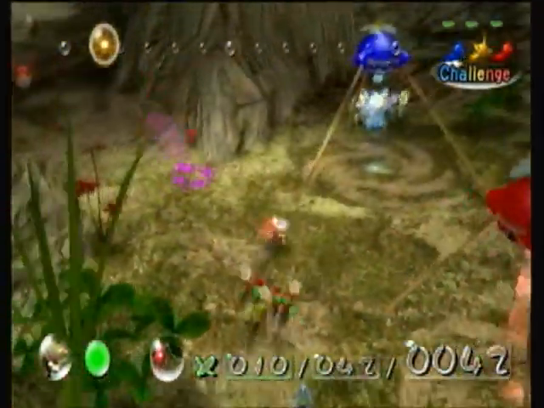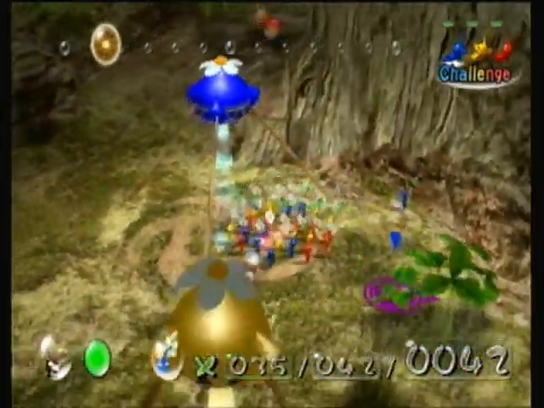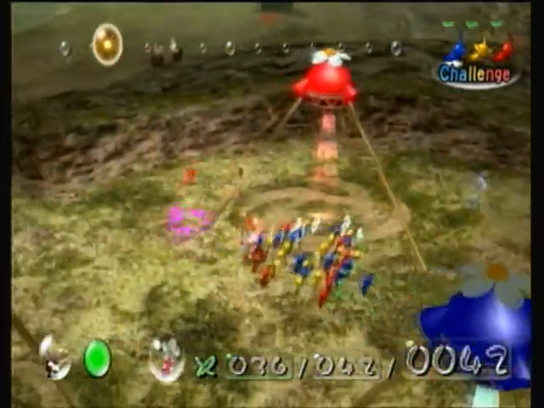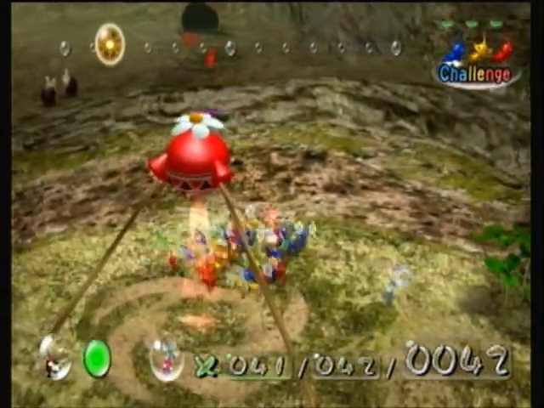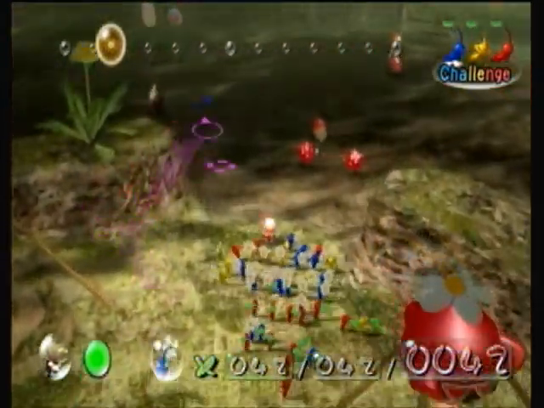Alright. So, I'm trying to think of something to talk about desperately. Wait, what are you doing? You, like, parted yourself from us. Alright, whatever. Alright, we're almost done here. Just gotta get out of this little area. Alright. Let's go down here and do some action.